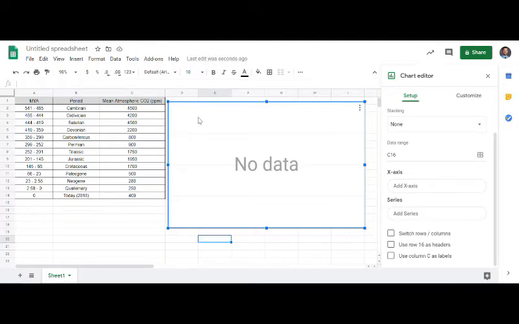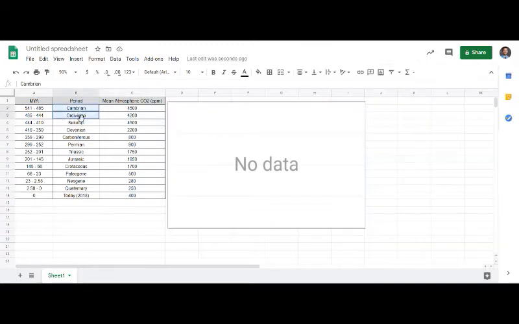Now before we do this, ask yourself, would we make a bar graph or a scatter plot, and what is the reason for both? Well, if you remember, a scatter plot is what we use when we want to graph numerical data. So if we wanted to graph years like 600 million years ago to present, we would use a scatter plot. But if we're using categories, in what we call categorical data, we would use a bar graph. So looking at our table over there, we are going to be using periods of time. This is categorical, and therefore we're going to make a bar graph out of this.